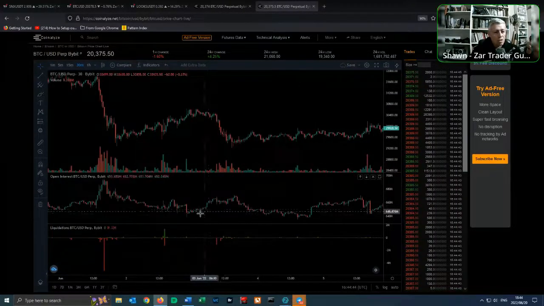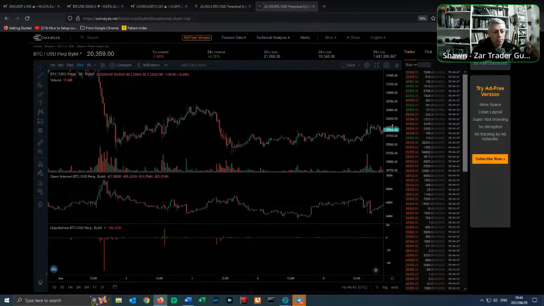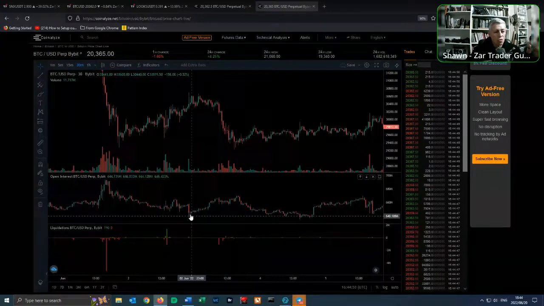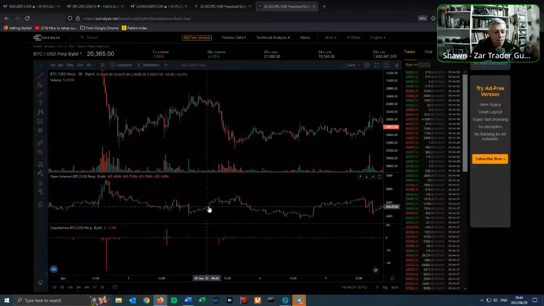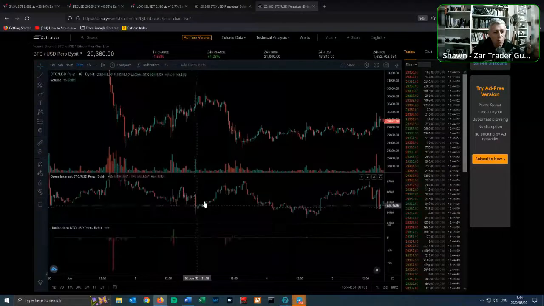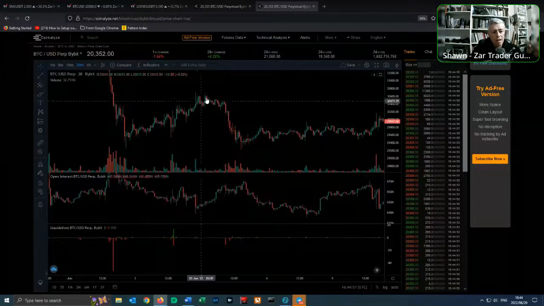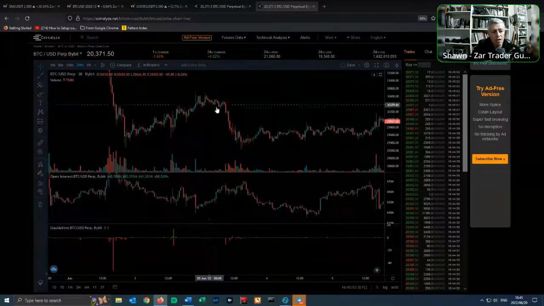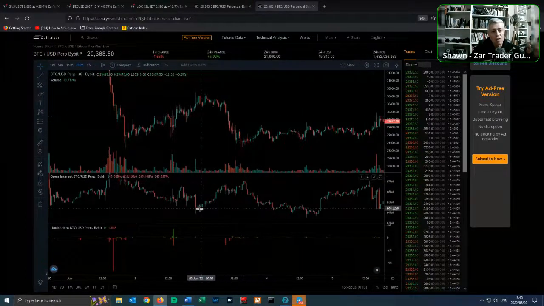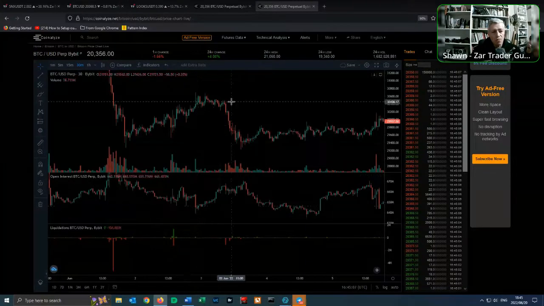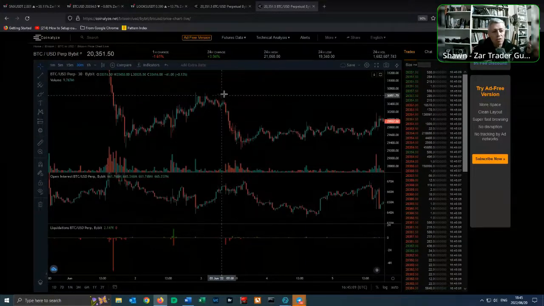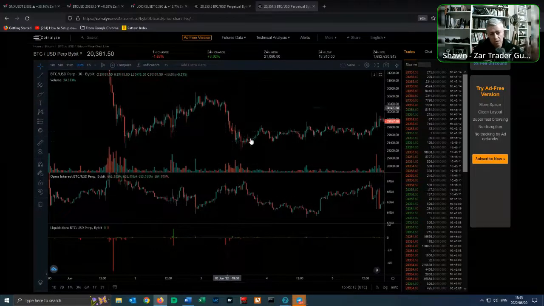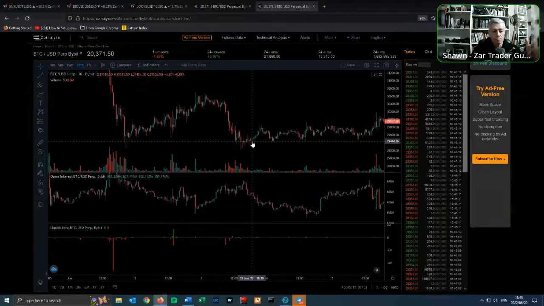Okay, here's actually a good example. This is a case of new shorts opening. You can see here how the open interest increased from this point to that point, and there we had a very strong downtrend. So you can see as the trend goes down, the open interest increasing. That tells me that from 30,500, when it reached that resistance, people are opening up new shorts, and that is what drove the price down.